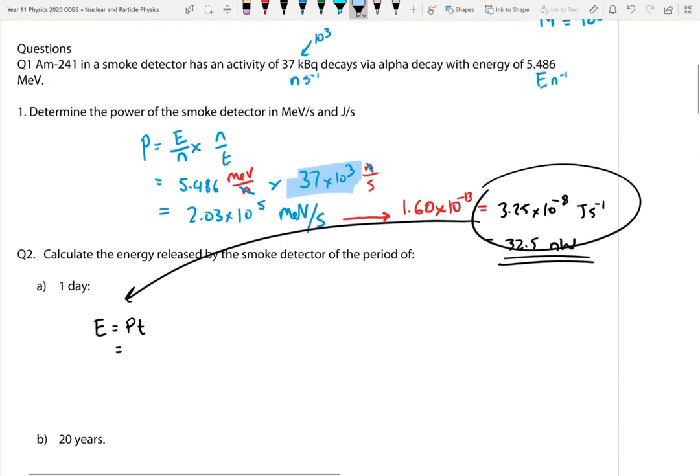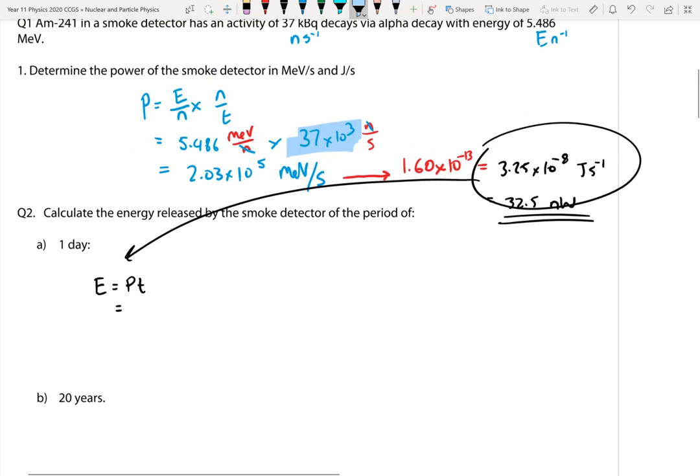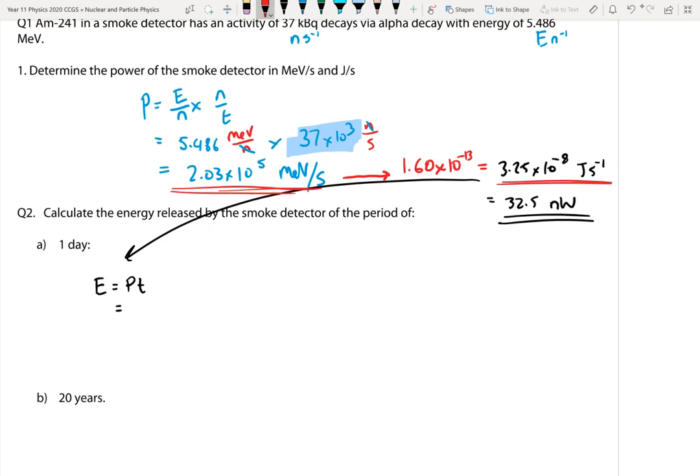So what do we assume the units of power are? Watts, which is a joule per second. So it's not MeV per second. We're always going to go joules per second is the watt. But the question asks we write joules per second? You can leave it as joules per second or as watts. Those units are both fine. I've done MeV per second and then needed to convert to that. So there was no real need to use the unit watt.